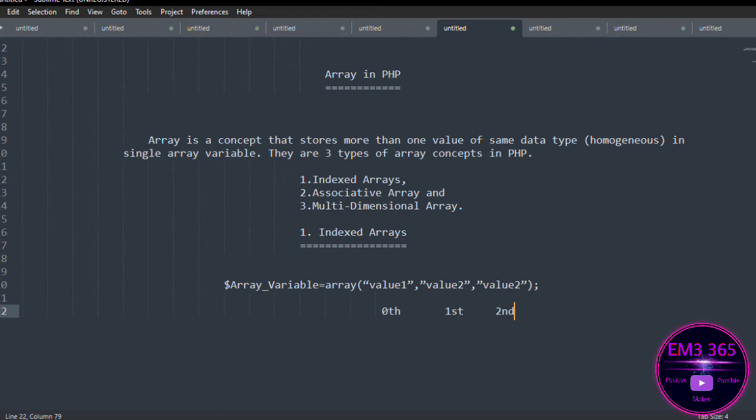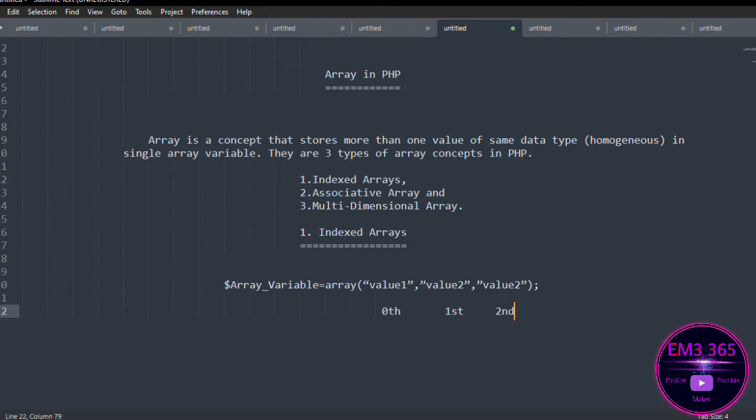And associative array means, in associative arrays we are going to give first a key and then a value for that corresponding key. So whenever we want to access any value from an associative array, we need to use the key of that value, which value we want. That is what associative arrays are. Here we don't use the index values to access a value, because this is an associative array. We use only keys to access the value of a key.